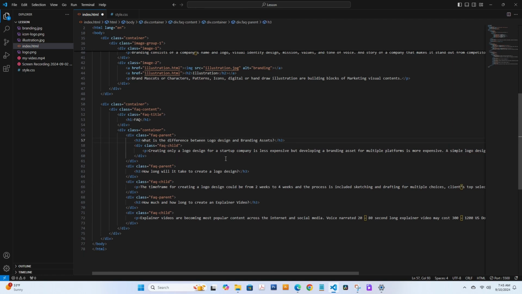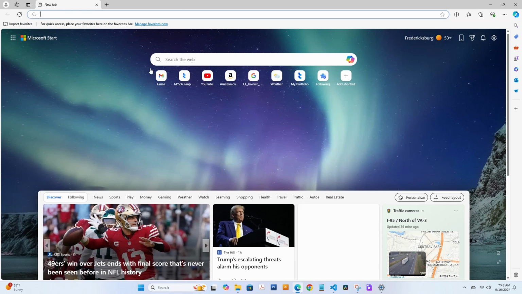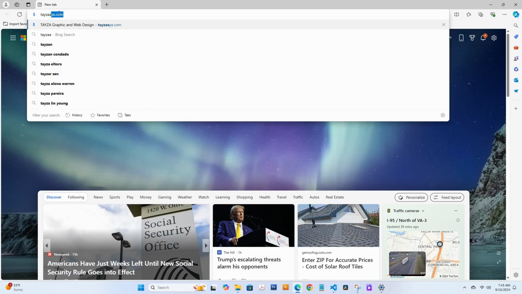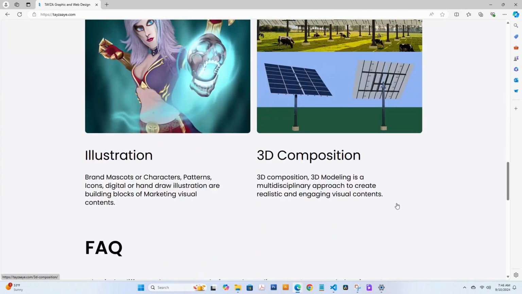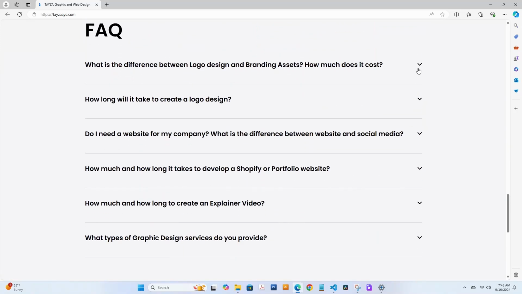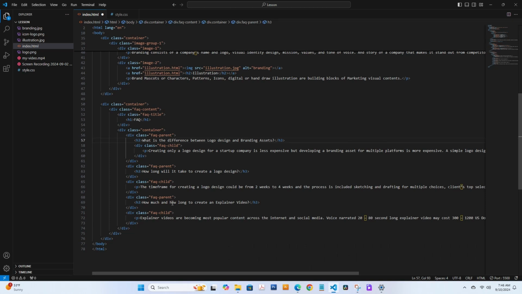The other thing, as you see on my website, is that when I click on the question, there's an arrow beside it, down and up. Right now the arrow is down. When I click, the arrow will change to up as well. It will show the answer, and the arrow should change to an up arrow. So we're going to need the Font Awesome icon for it, and I'm going to add the Font Awesome icon here as well.